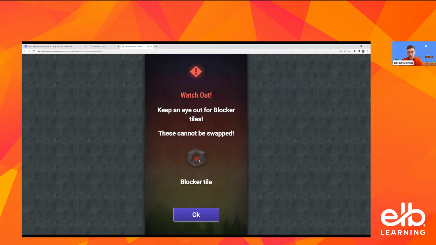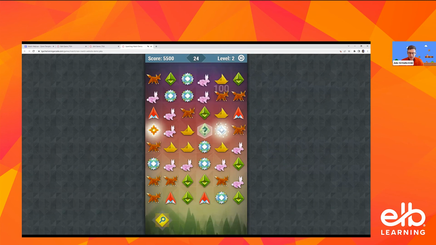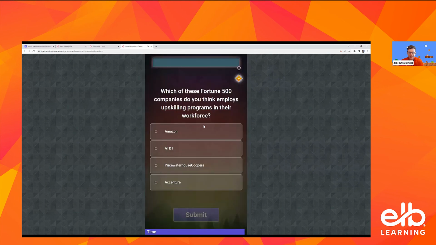And then as our games go on, it gets a little more difficult. So like blocker tiles, jump, you run into things that can stun you. So you fall off the jump to improve that difficulty and just kind of keep engaging your learners. Yeah. So ladies and gentlemen, there we go. That's how easy it is to build a working match game and to engage your audience in that manner.